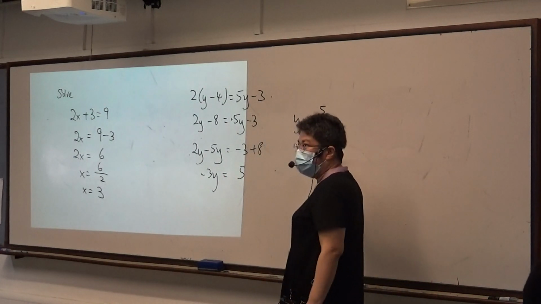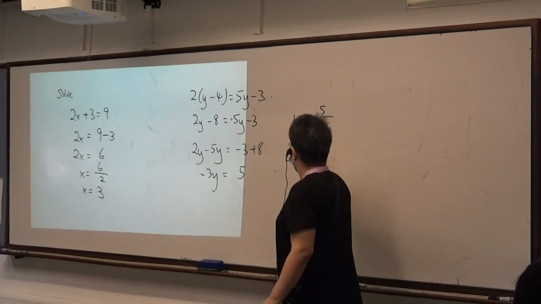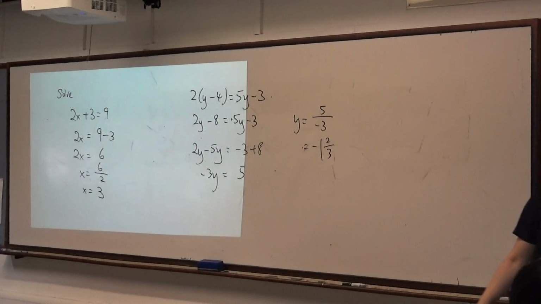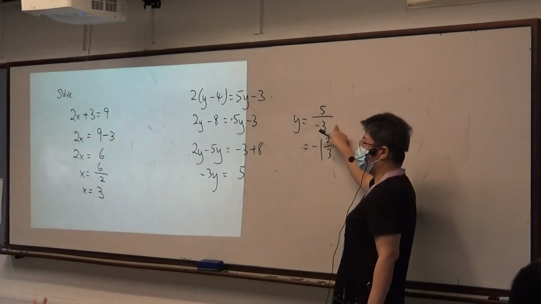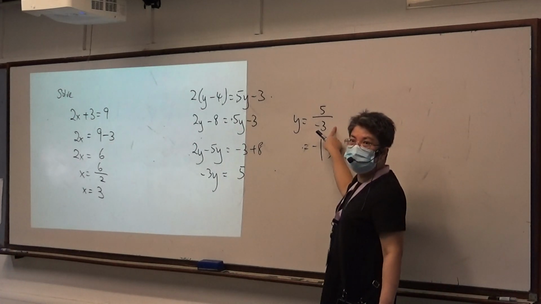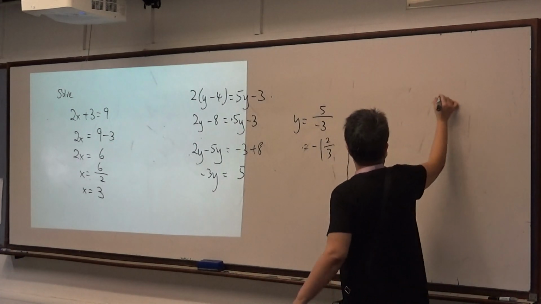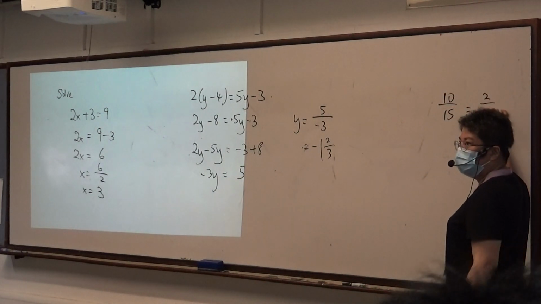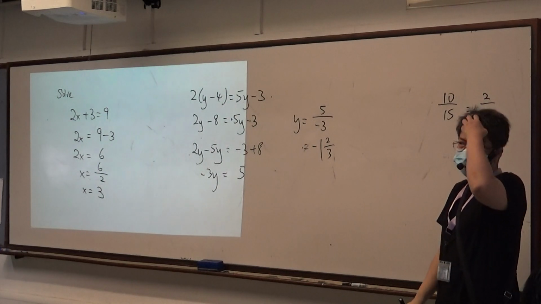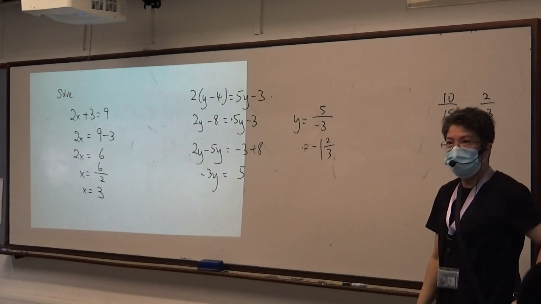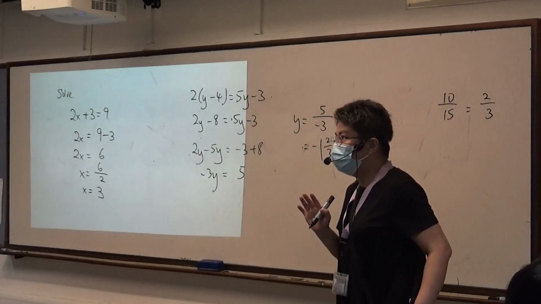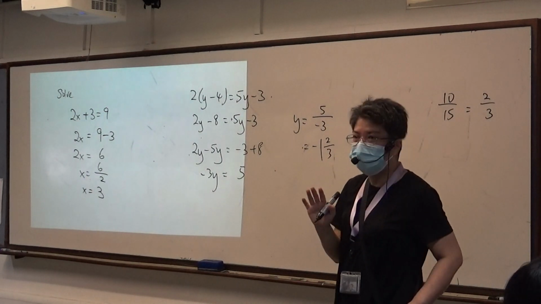So now you can leave it in improper fraction. You can also leave it in mixed number. It's also okay. It doesn't matter. But if you leave it in improper fraction, you must make sure it's in the lowest term. You cannot leave it like, let's say, 10 over 15. That is not right. What is it? It should be 2 over 3. All answers must be given to the lowest terms. Are we all clear here? Yes or no? Yes, okay.